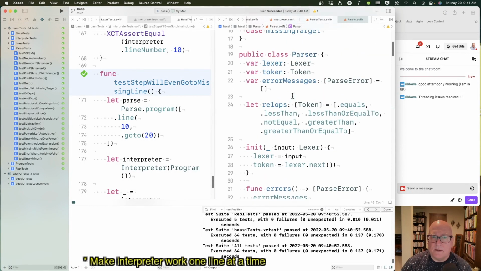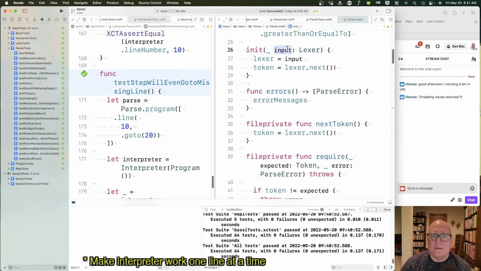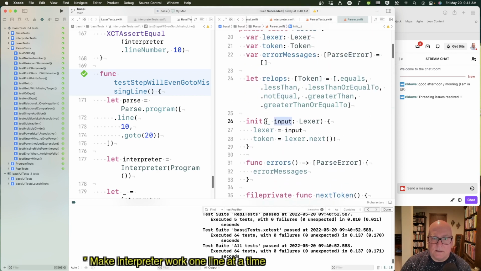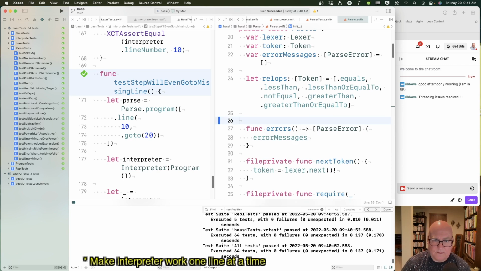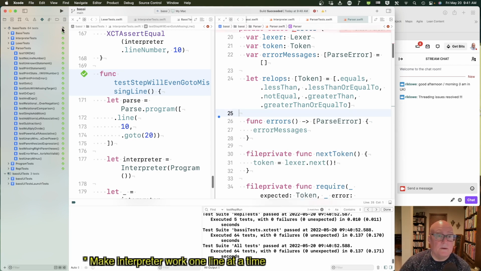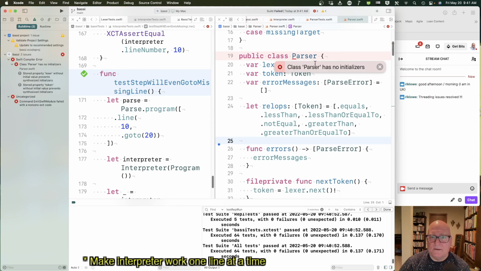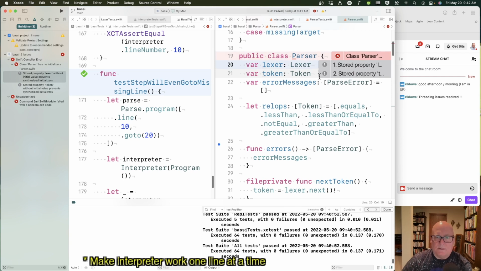Okay, and now this thing in the initializer, the Lexer here, nobody ever uses it because it's always overwritten here. So let's take this out. Well, I guess we can take the whole method out. Okay, and places are going to break. There's no initial. Oh, I have to be explicit. Stored property Lexer. Oh, interesting. Why do I have to have those? Okay, we'll just give it an empty one.